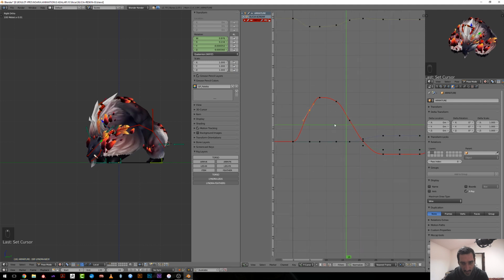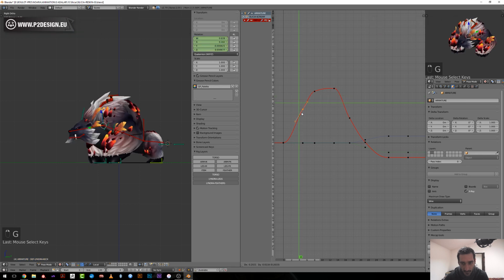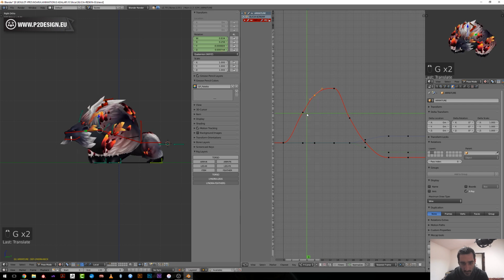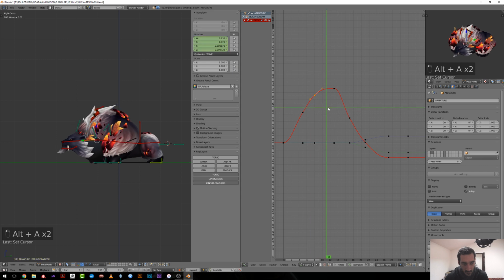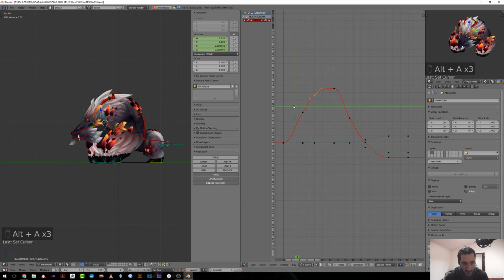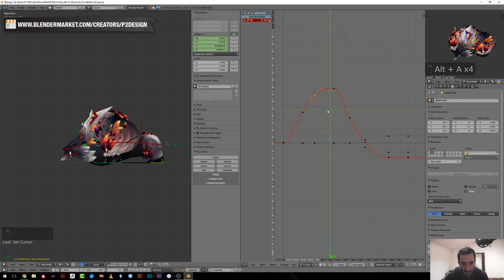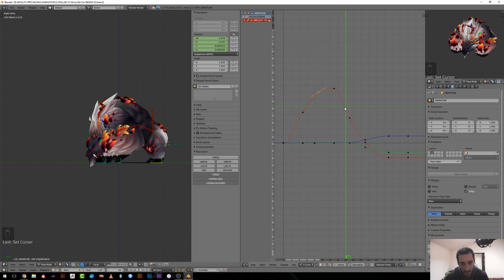And as he pulls back, I can raise it a bit. So there is a stop here where it gets faster, like on those keys. So now I wanted to offset it.